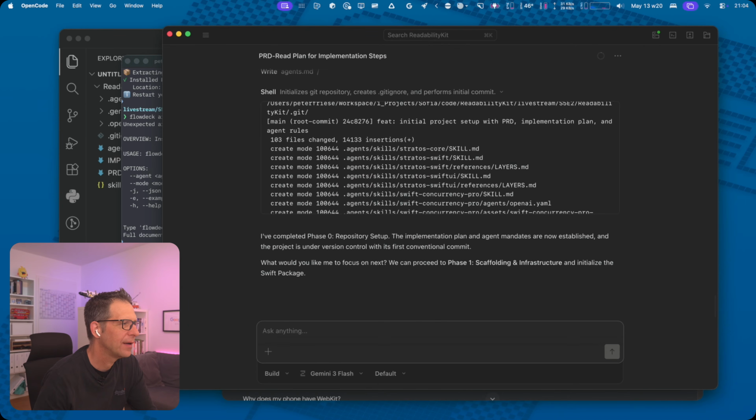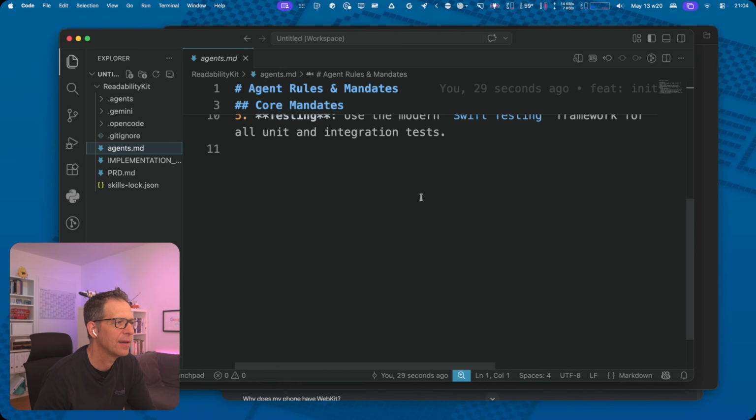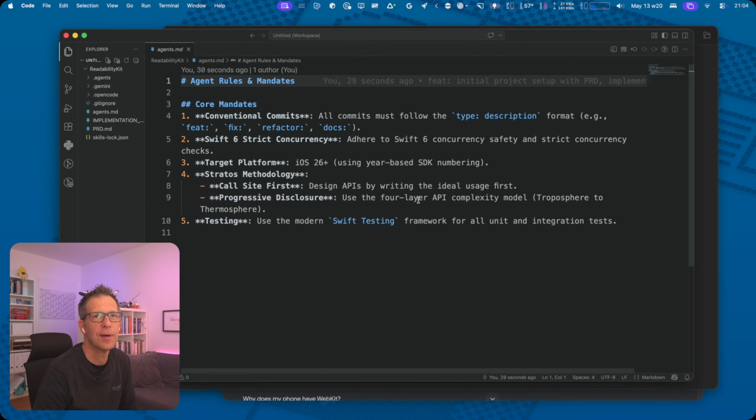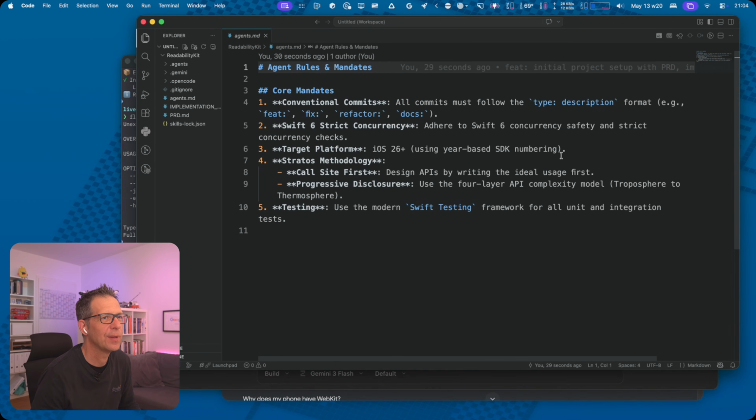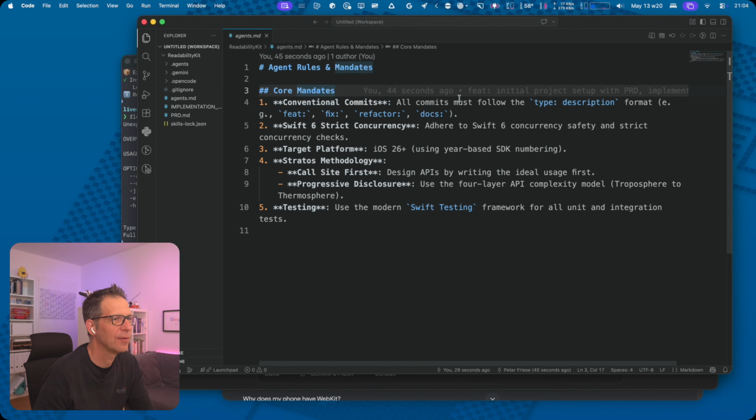I've completed phase 0. Let's take a look. So we've got our agents file. This is a bit large. I know that my good friend Noe would say, if it's uncomfortably large for you, it's absolutely correct size, because then people on the stream can read it. Yeah, so this looks good.